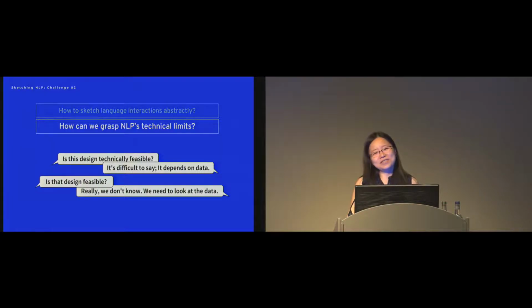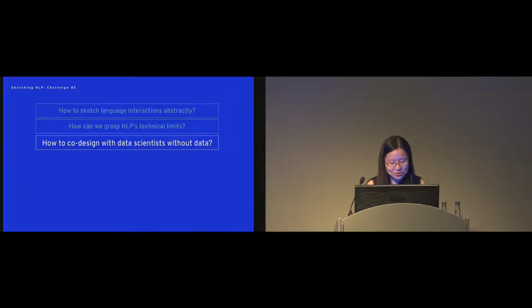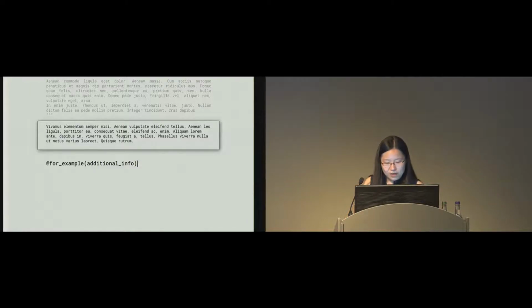And they were like, well, it's difficult to say. You need to look at the data and cannot quite tell. It's too vague. Your idea is too abstract. So we realized that the real challenge here is not just to understand how to grasp NLP's technical limits, but to understand how to work with data scientists without data at hand. Here is the solution. The solution that works for us.